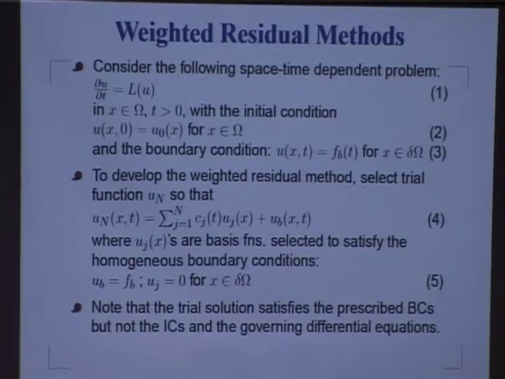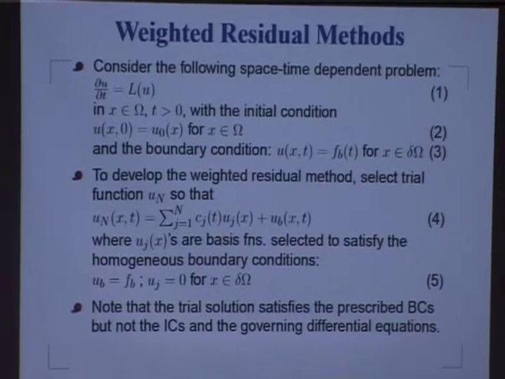We do not know a priori what it is, but for the space dependence we are making some kind of local guess. This is like what we did in our explicit method. We locally fitted a polynomial, so that is like fixing your uj of x. If I take a second order central difference scheme, then basically I am prescribing that this uj of x is a kind of quadratic polynomial. However, here what you are doing is almost like your separation of variables, where there is a space dependence part segregated from the time dependence part.